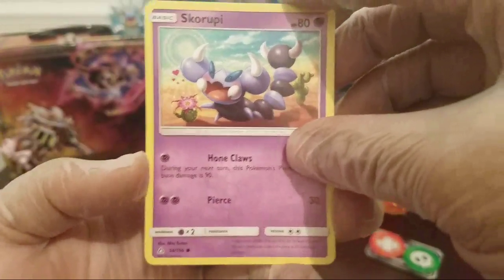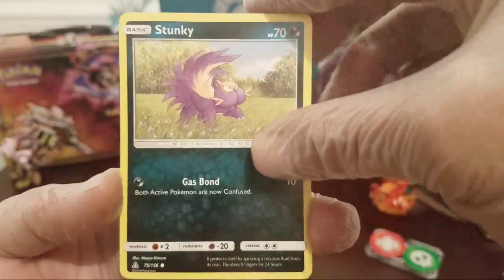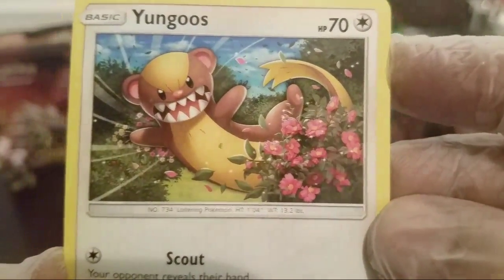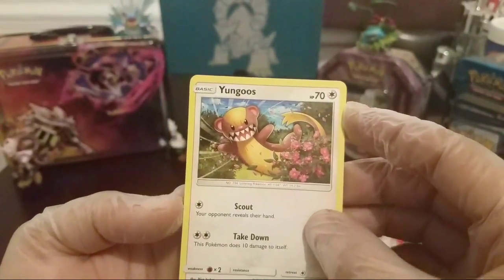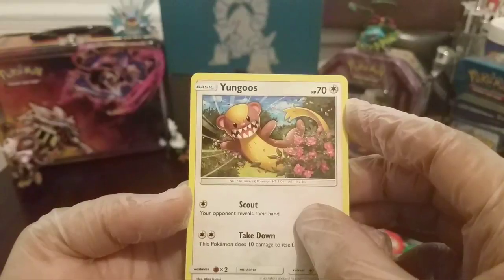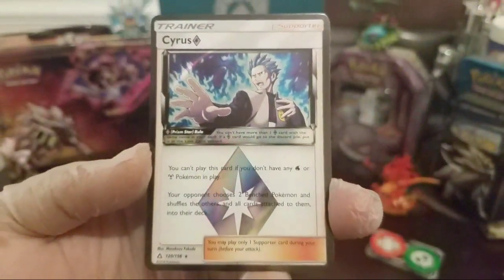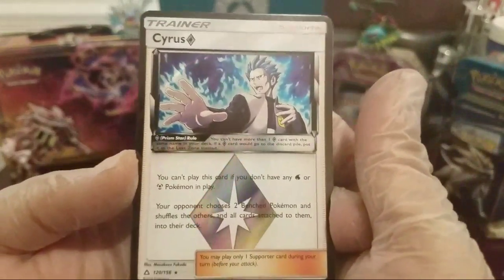Skorupi. Little play on the scorpion here. Psychic. We got another Stunky. You know he got a stink. We got Yungoose. He looks menacing as heck, guys. He's just coming out of some flower bush. He's like, yeah, give me your Pokeballs. Scorpio hype. Brandy, are you a Scorpio? Let's go. R.I.P. Dewpider, a kid blew out his bubble. Yo, this guy right here, I'm telling you, fam, he's popping out of the bush. He's like, give me your Pokeballs. Ready for attack. Oh, yes, finally, guys, yes. Yo, Skorupi, much loving, much looking out, fam.